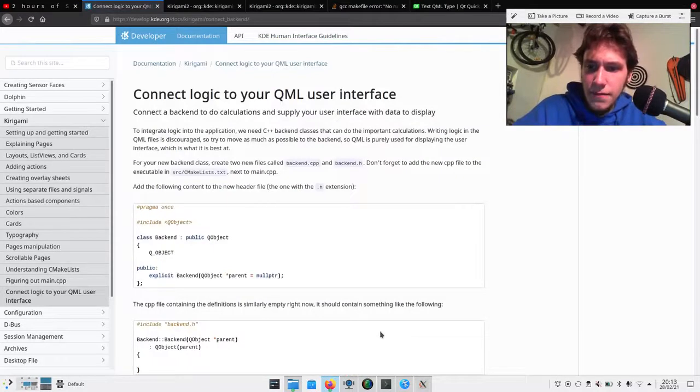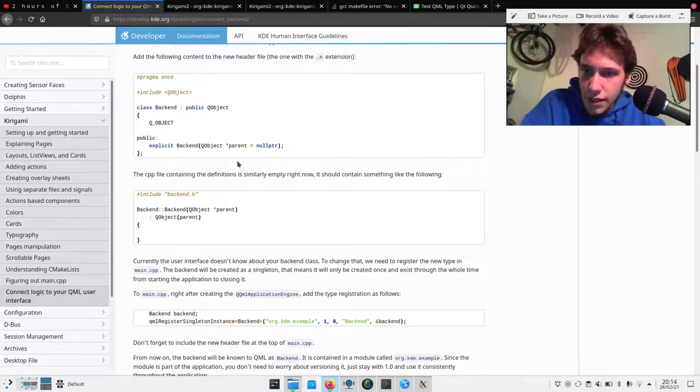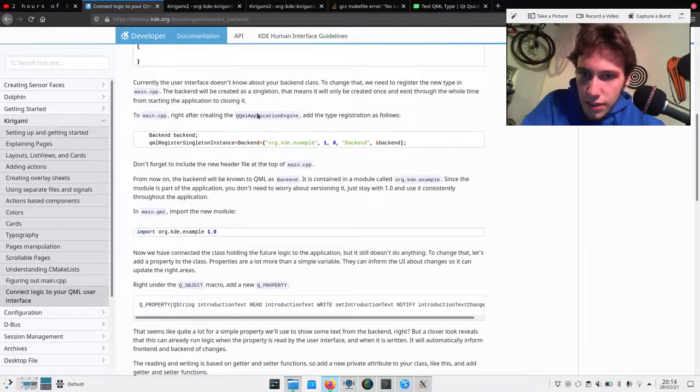So this is in order to connect the logic of the application from the C++ side to the QML. And we do that by creating a new item, which in this case is called backend, which we then register as a singleton instance, okay?